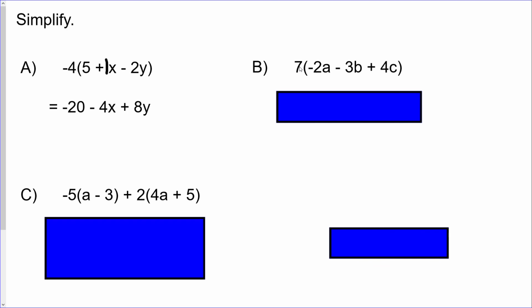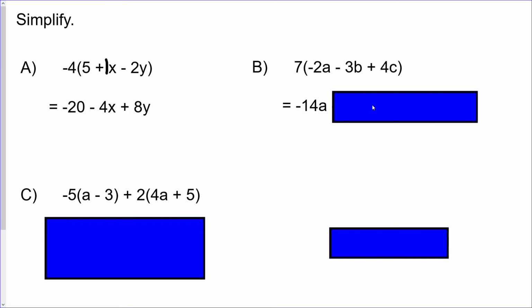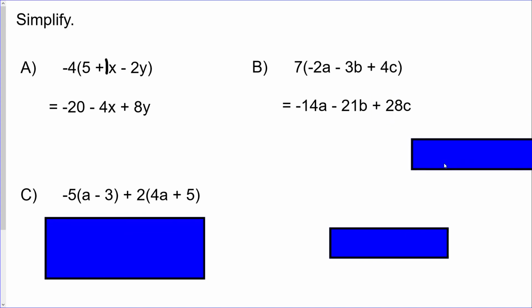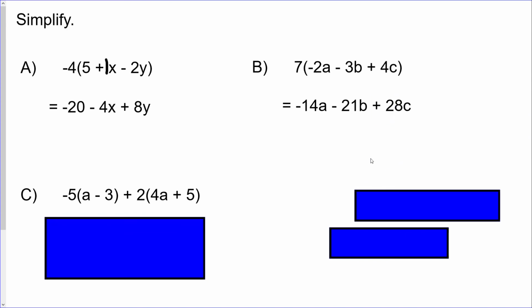On we go. So 7 times negative 2a, so we've got negative 14a minus 21b plus 28c. One thing to keep in mind when you're doing questions like this, I've made the examples so this doesn't happen, but it sometimes will in examples. Sometimes you can simplify what is inside the brackets first, like you would do with proper order of operations. So do that first, it makes your multiplication easier. But once you've already simplified it, there's not anything else you can do except do the multiplication portion of it. Unless someone tells you in the question what a, b, and c are equal to, there's nothing else you can do.